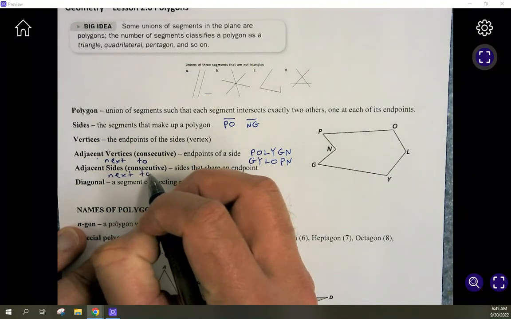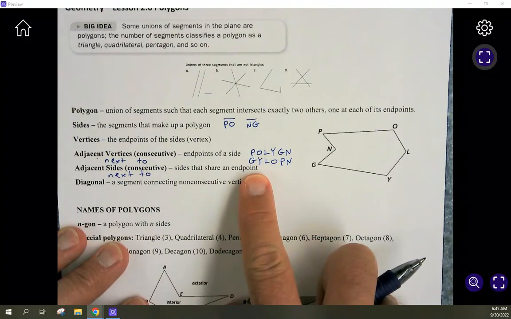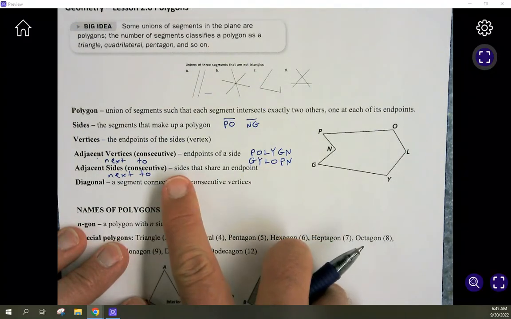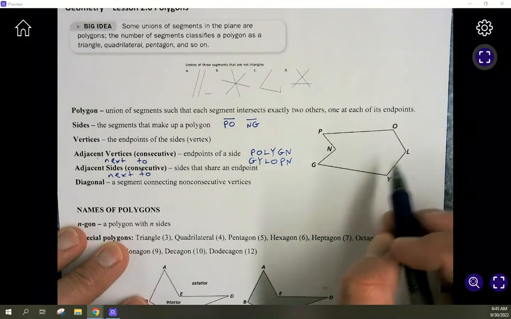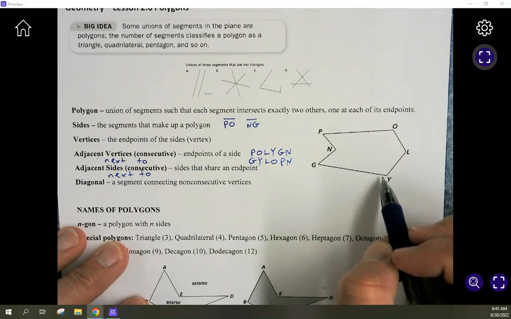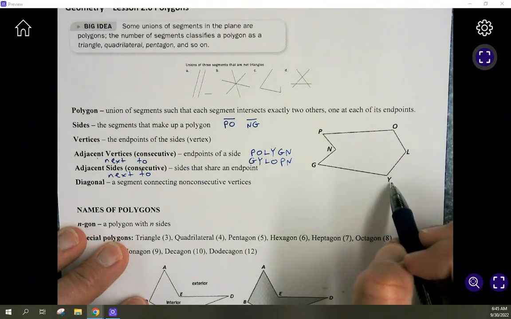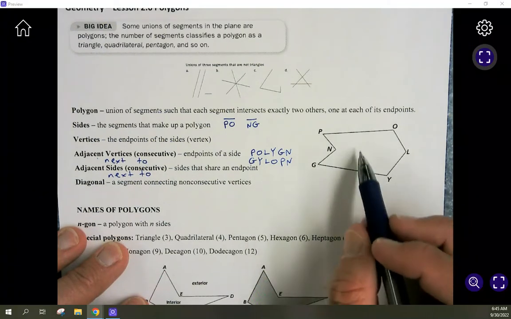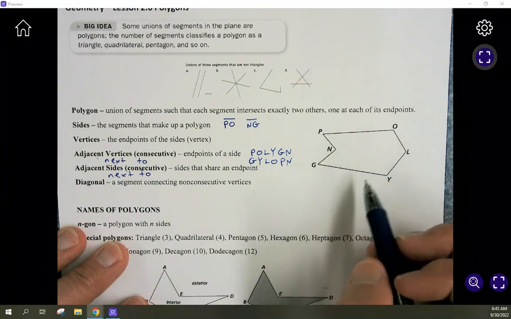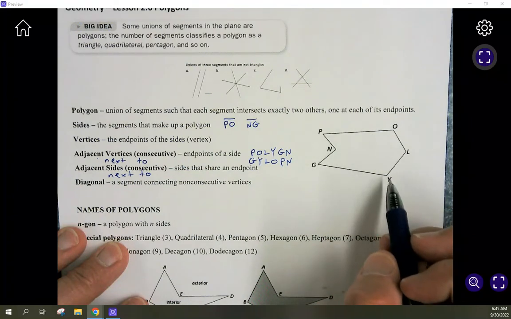They're the sides that are next to each other, also sometimes called consecutive. But if we're being specific using geometric terms, they are the sides that share an endpoint. So YL and GY are adjacent sides, and they share the endpoint Y, and that's technically why they're adjacent. But they would be the ones next to each other. So GY all the way across the shape from PO, those would not be adjacent sides. So they're going to be connected at an endpoint.